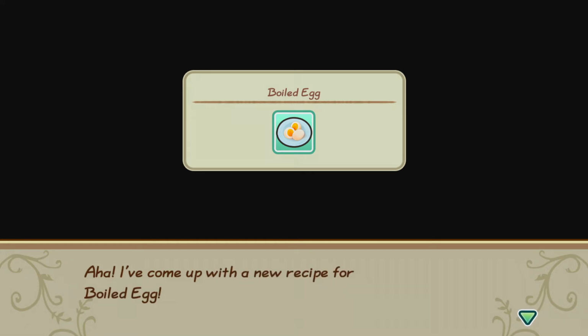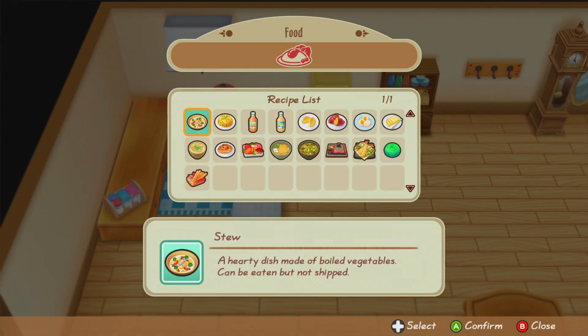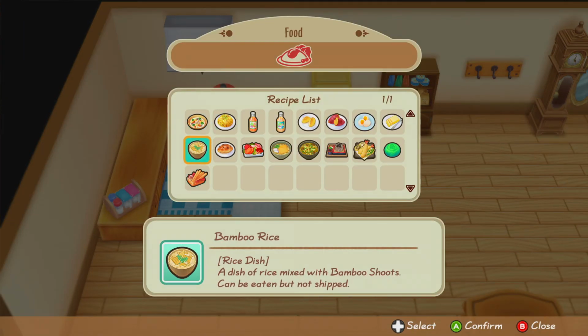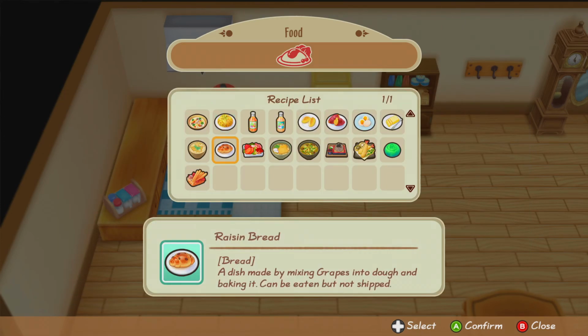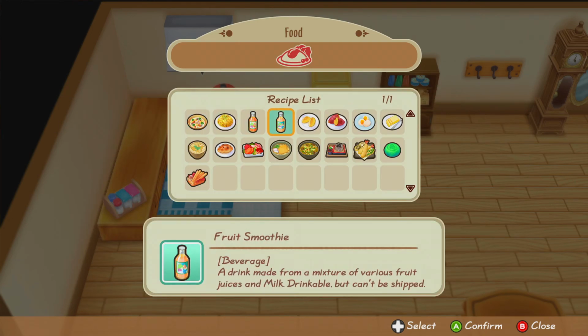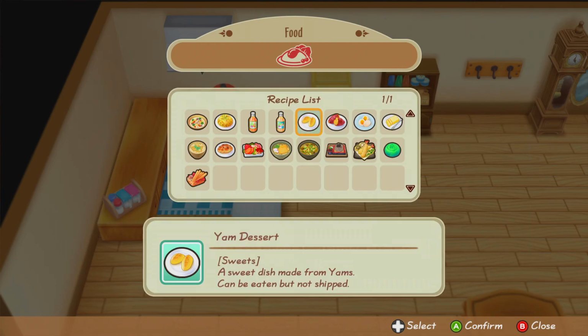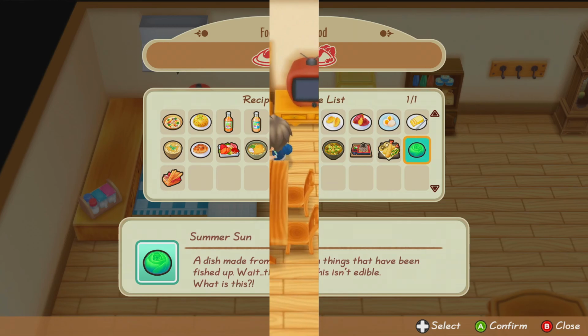I've come up with a new recipe for boiled egg. I've come up with a new recipe for bamboo rice. I've come up with a new recipe for tempura. This is how you get a lot of recipes: you cook other recipes. For example, one recipe uses onigiri, and then you cook enough of those, and you come up with other recipes. Or if you cook enough recipes that use milk and enough recipes that use yams, say, then you'll come up with a new recipe.